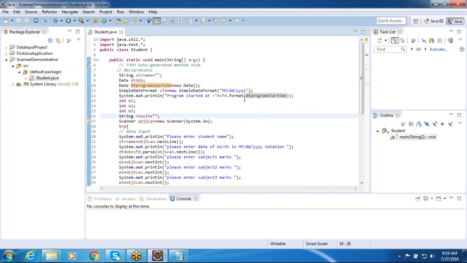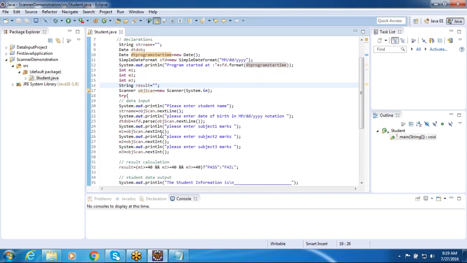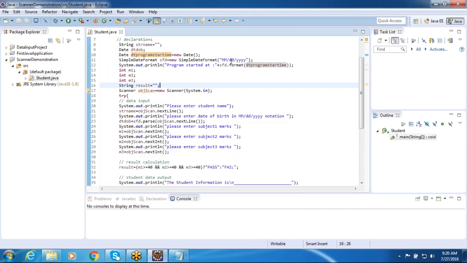First one is format. Similarly, the other one is parse. You can even parse here, sfd.parse. So you can parse, that means a string can be converted to a date. At the same time, whatever date you have, you can format and print like a string. So these two are important methods as far as the SimpleDateFormat is concerned.